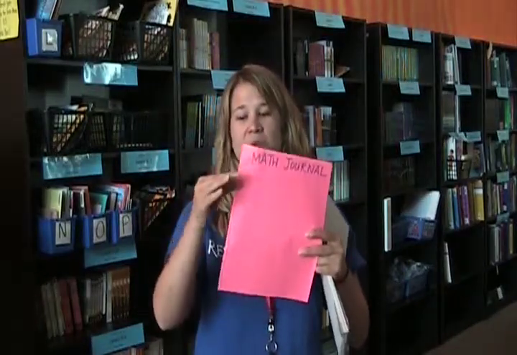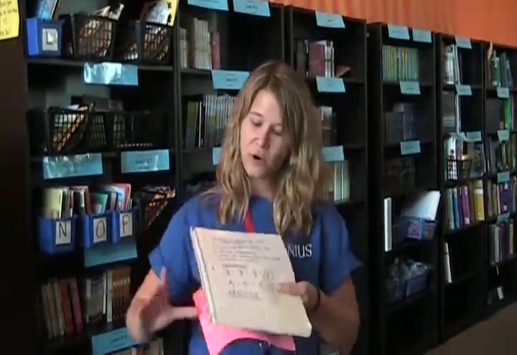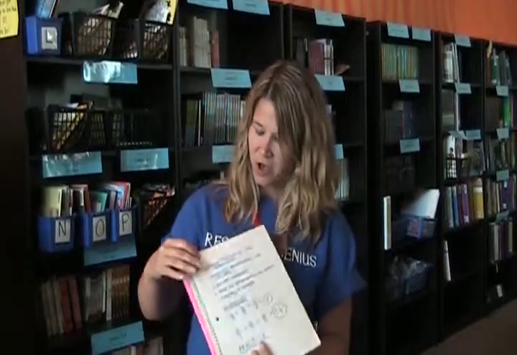All that you need is a notebook, or if you don't have a notebook, you can just be really creative with paper. You can take pieces of paper and staple them along the sides to create a journal. You can fold paper in half. You can do all sorts of things to make your own journal. You don't need to go out and buy notebooks for all of your kids if you don't have those resources. But I'm going to use this example here to show you the general components of a math journal entry.